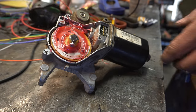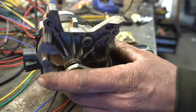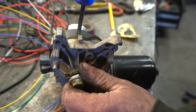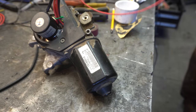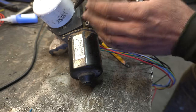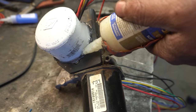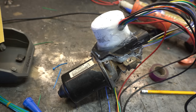Now then, we got 5 minutes to do this. God, I hope that's in the right place. And then to tighten up that screw, I've just drilled a hole in the side here. That should be it. Now, to keep all this nice and waterproof-ish, I'm just gonna slide this PVC cap in place. This is gonna be super glued and hot glued and siliconed. Hopefully everything inside there's okay, but I'm gonna let that set up overnight.